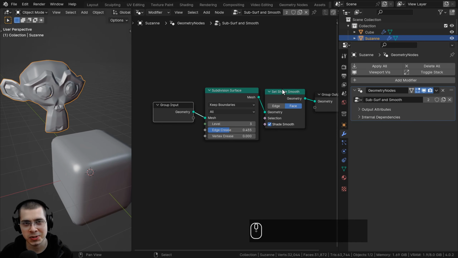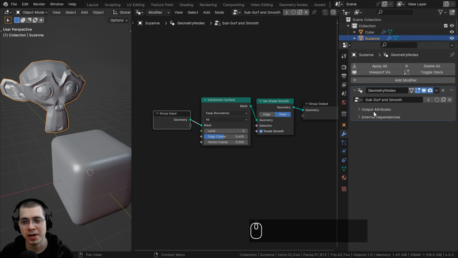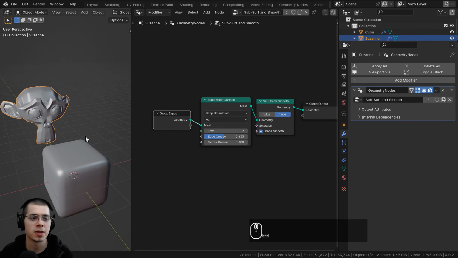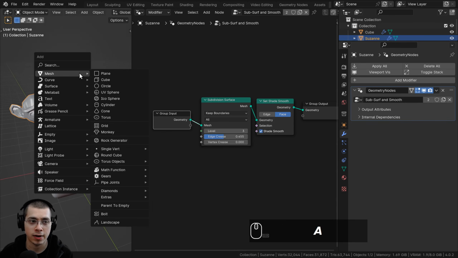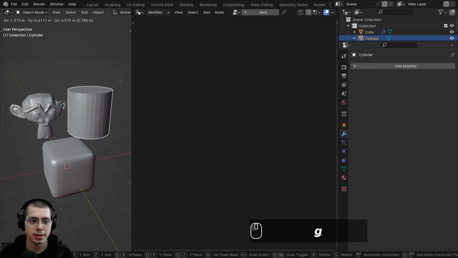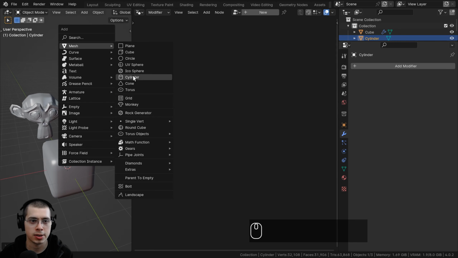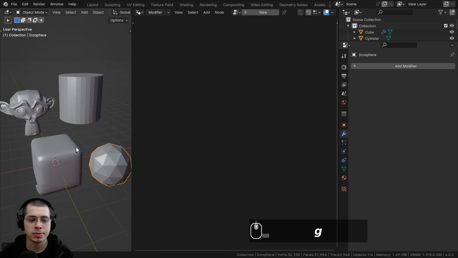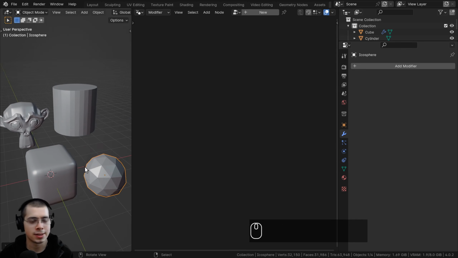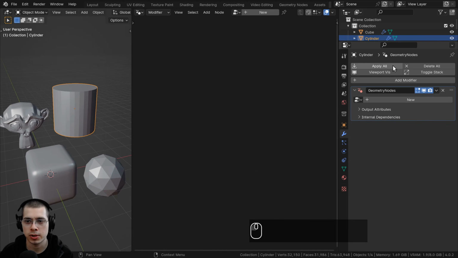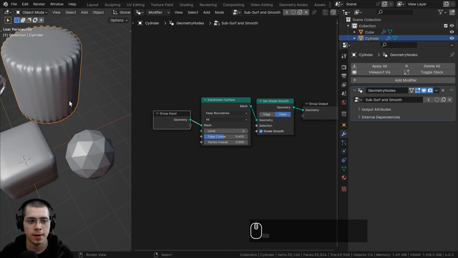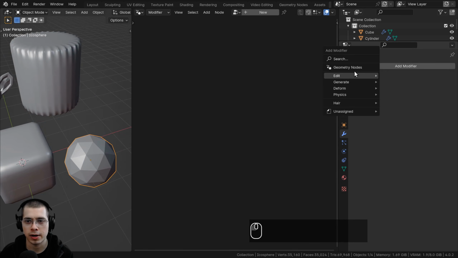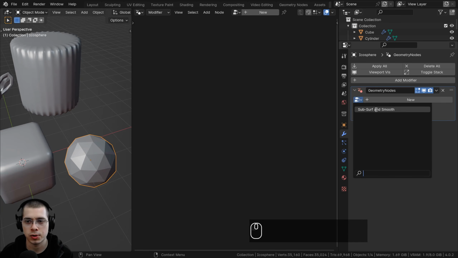So now we have just created our first geometry nodes modifier, and that is a modifier created with geometry nodes that will subdivide the mesh and smooth it. So now any other object, like if I press Shift A, I can go down here and add a cylinder, and I could also press Shift A, go to mesh, let's add an icosphere. Now any object which I add this modifier to, it will add the subsurf and smooth it. So if I click here on this object, let's add modifier, we can add geometry nodes. We can choose the drop down, and then we can choose subsurf and smooth, and now it's doing the same thing. And then this one here, add modifier, geometry nodes, click on the drop down and choose the subsurf and smooth.